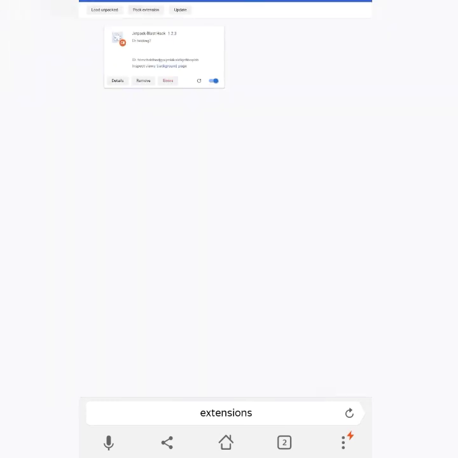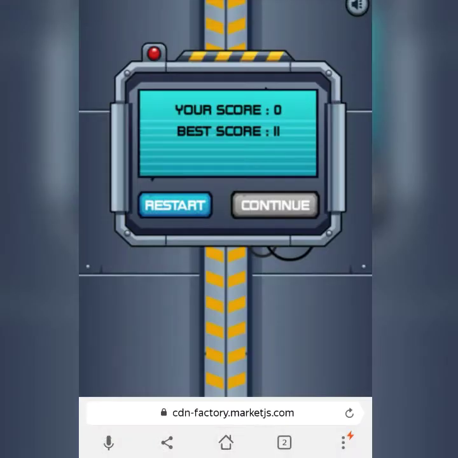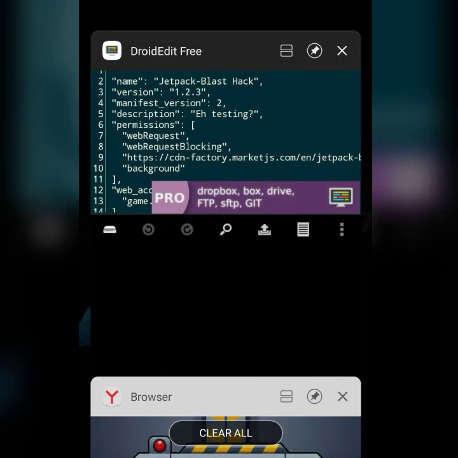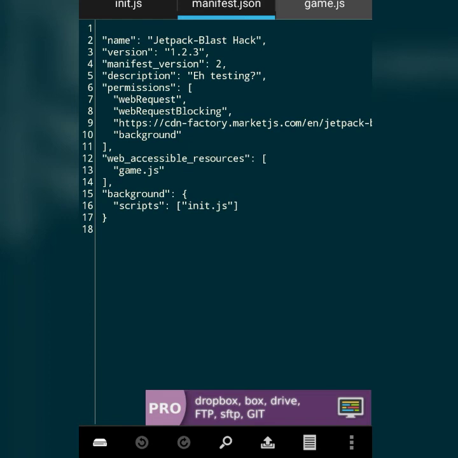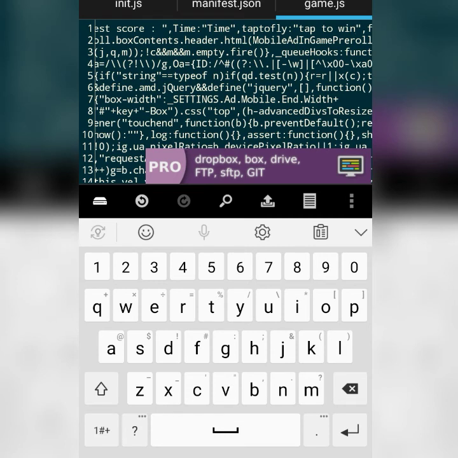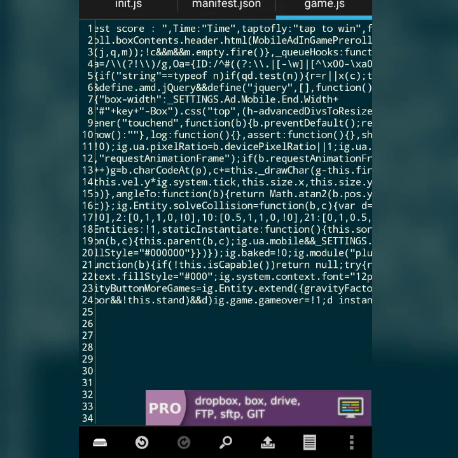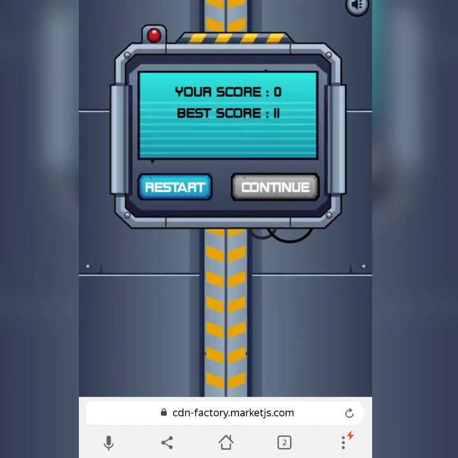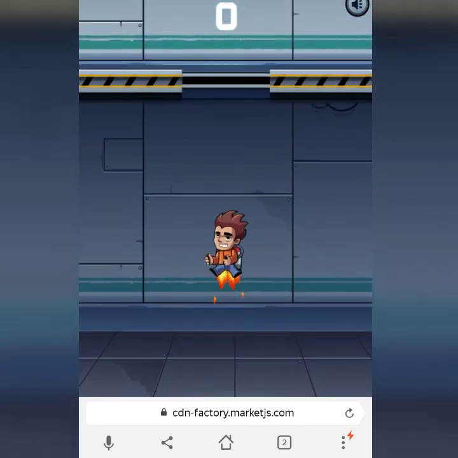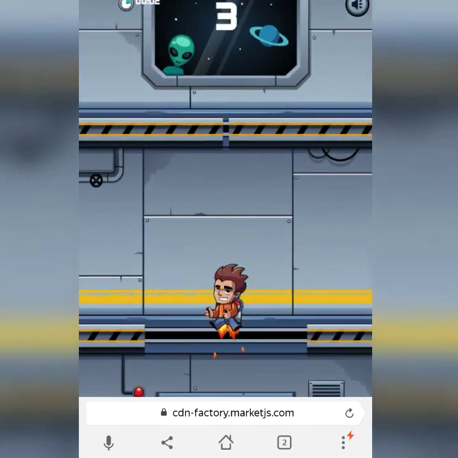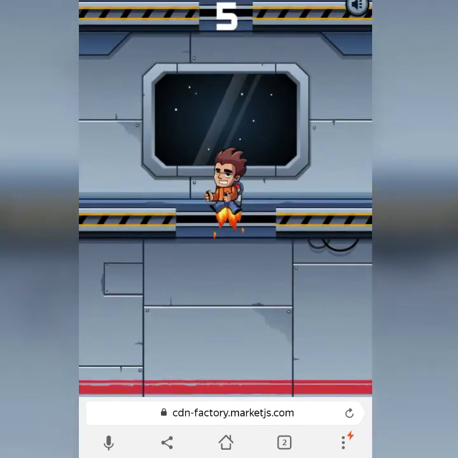After all that's done, you just go to the website that the game is on, and whenever you want to try something new, just go back to your code editor, change whatever you want on here, save it, and then go back to the website and refresh, and it should be loading your file still. So you can do this with most games very easily. If I would have found an actual hack for this game, I could have showed you something a little better. But anyways, I think that's about it on this video until I can find a way to explain it a little more.